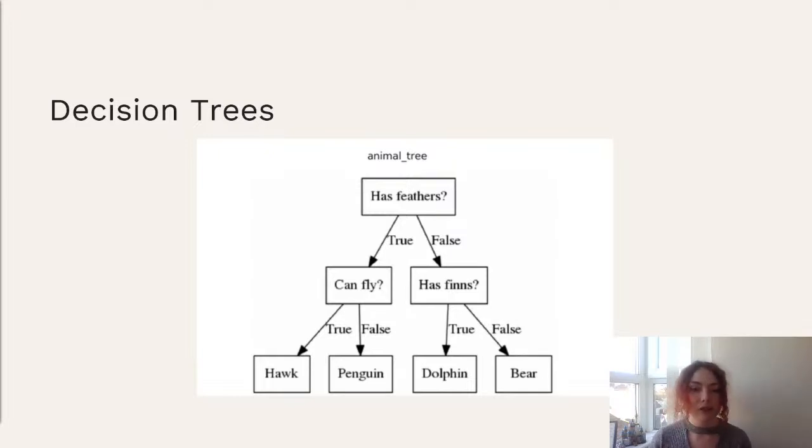So a decision tree is basically just a way of breaking down a big decision, what animal am I looking at, into smaller, more manageable steps. It can be a fun way to make decisions, and it can help you explore all your different options before choosing what to do. And we can actually use this in machine learning programs.